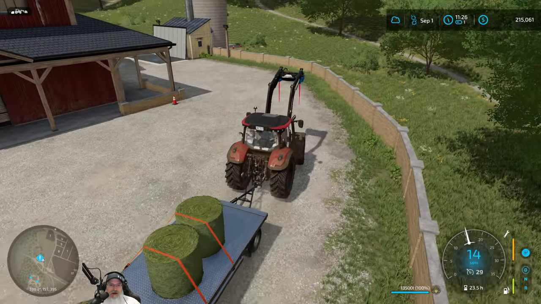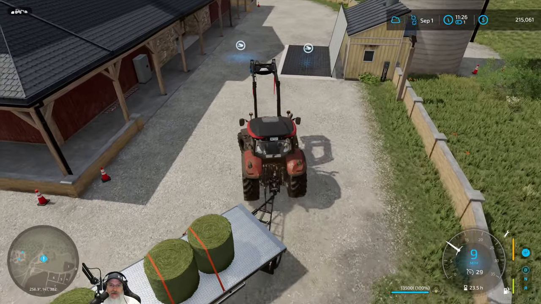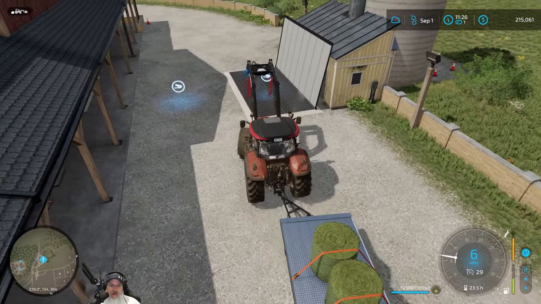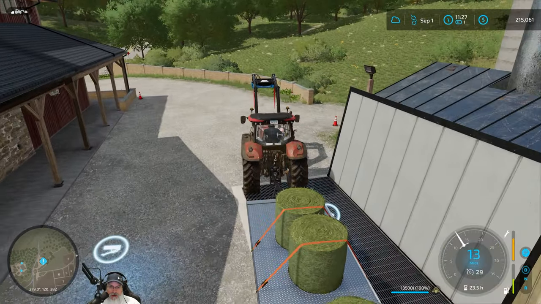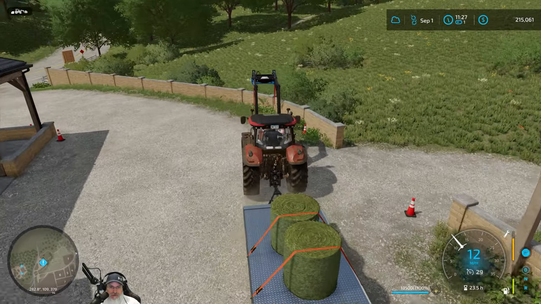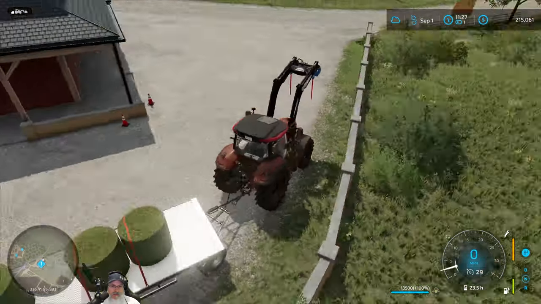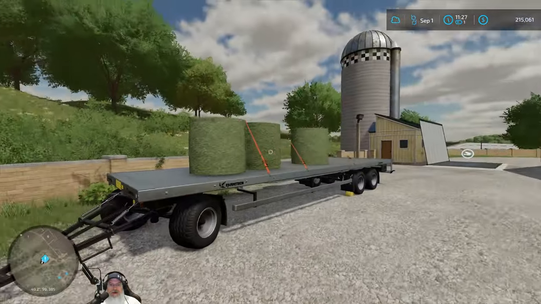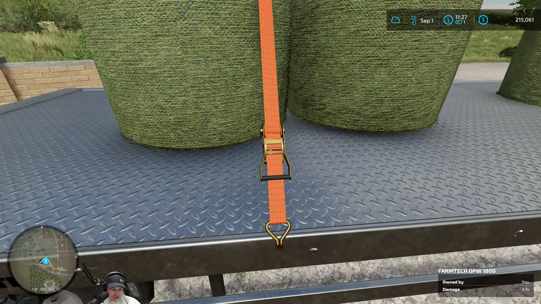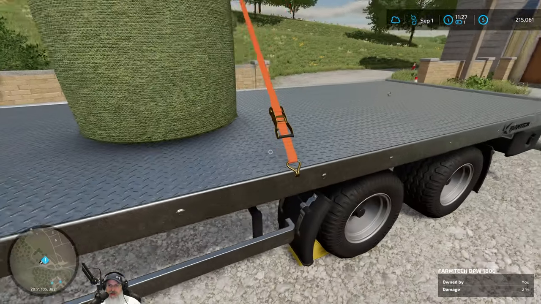All right, guys, we are at Johnson's Farmers Market, and it looks like this is where we're going to drop our bales off. So let's just pull right on through here. Disconnect that. Apparently these straps will hold anything down on this trailer, even if they're not visibly actually holding them down, which is good to know.